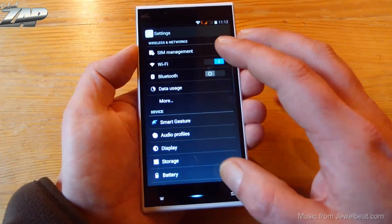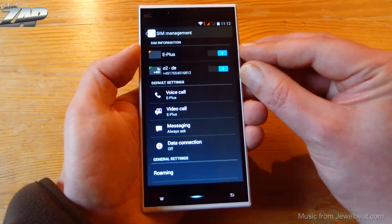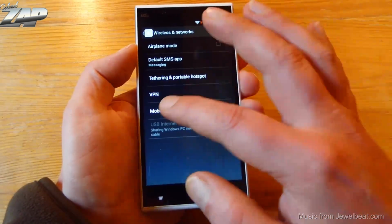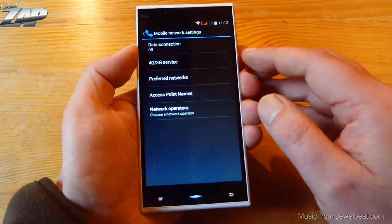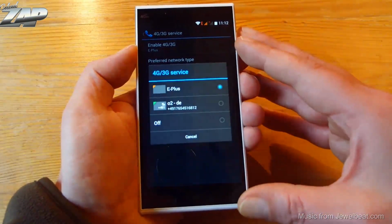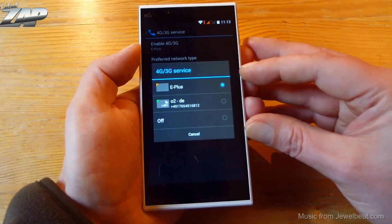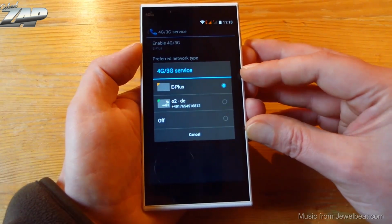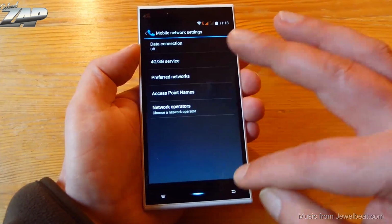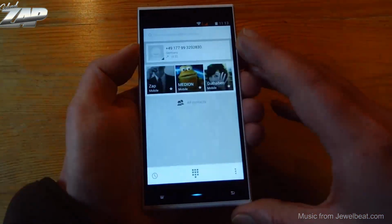What else do we have here? I can show you the SIM management. There you can see that it's a dual SIM phone. And if I go into the more settings, the mobile networks, you can see that you can freely choose which one of the SIM cards is supposed to be the data SIM card for the 3G and 4G. Next up, let's go into the engineer mode.